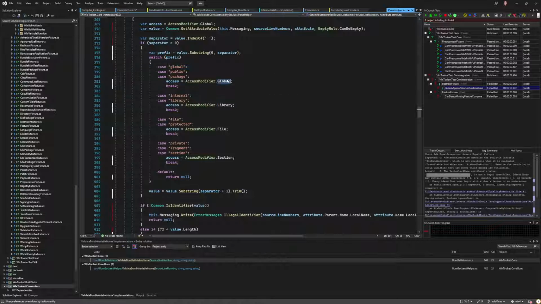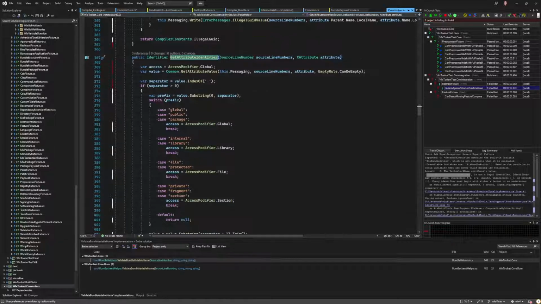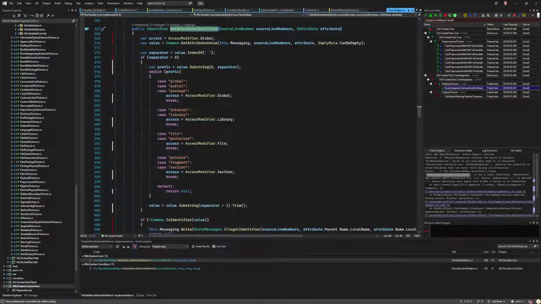Yeah, look at these names over here. That's what I need to do. All right, so global, library, and then file, and then section. It's modeled after scope, access modifiers on methods. So I think this says that I probably should use get attribute identifier from here and then do the extra checks on the name so that we can get the identifier back, these public private things.